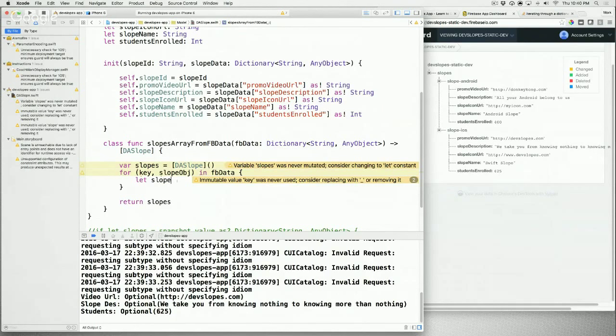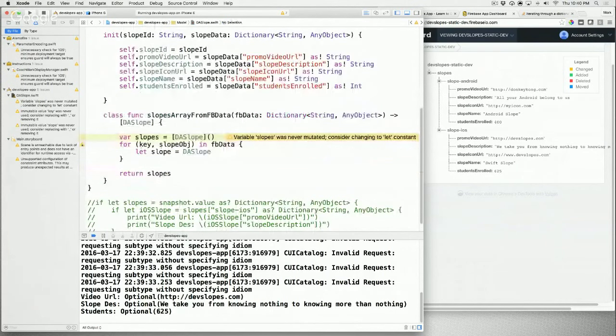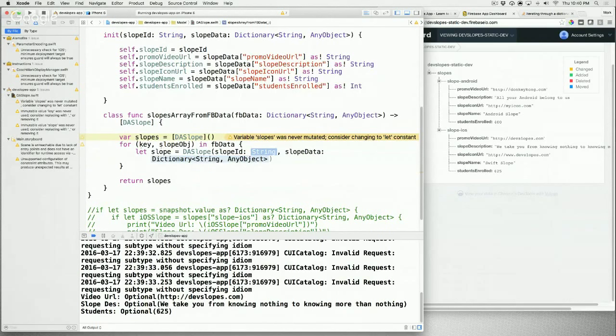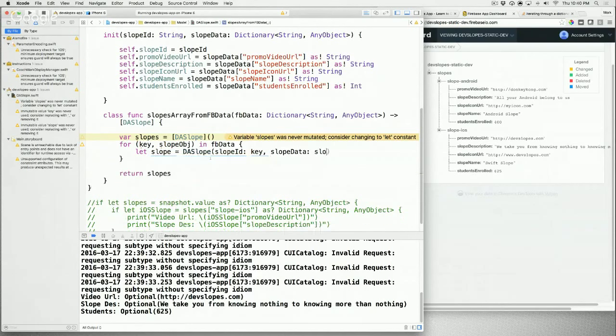So it's going to be let slope equals BA slope, and we're going to pass in the slope ID. So this one is going to be just the actual key, the actual name key of the slope. And the slope data that we're passing in is simply the slope obj. Hopefully that should work. We just created this.